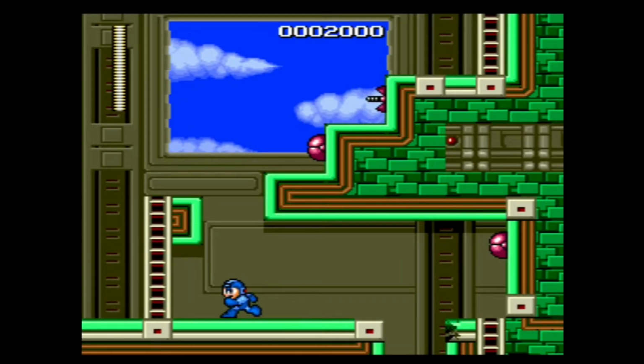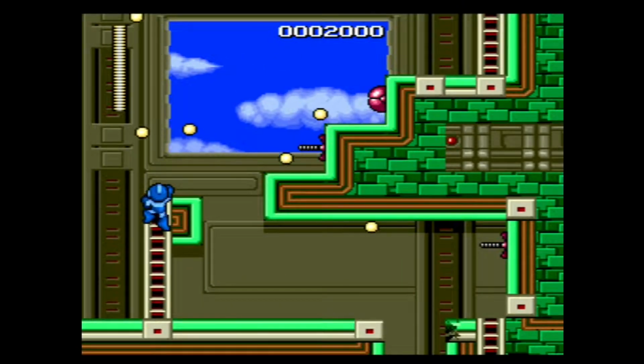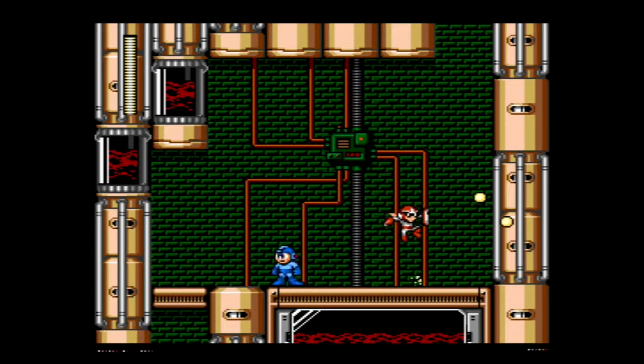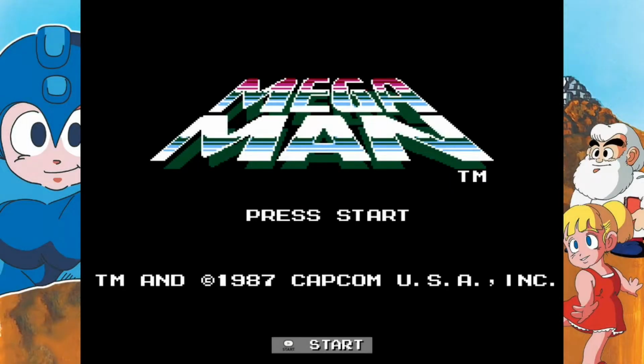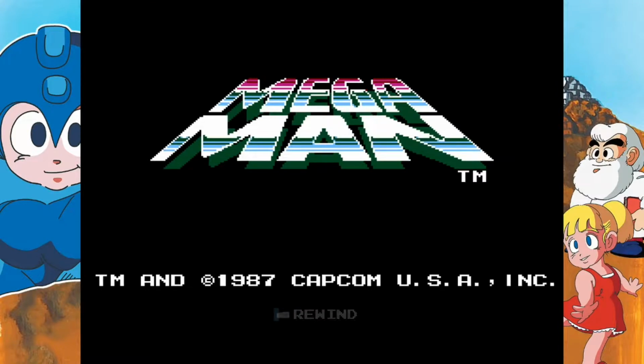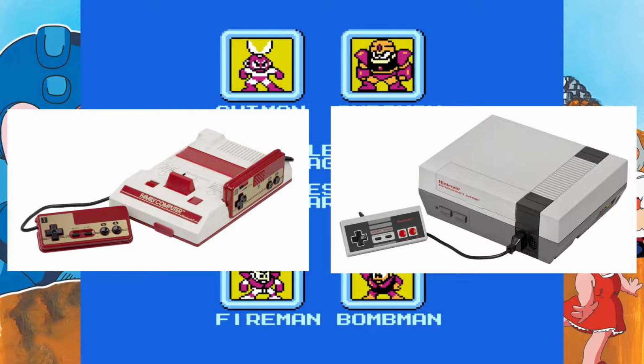Now let's get into the meat and potatoes of this game, the games. I'm going to tackle this video a bit differently. I'm first going to look at the original game, then its Sega Genesis counterpart. So let's dive right in with the first Mega Man. Rockman, or Mega Man as known in the West, was originally released for the Famicom and Nintendo Entertainment System in 1987.